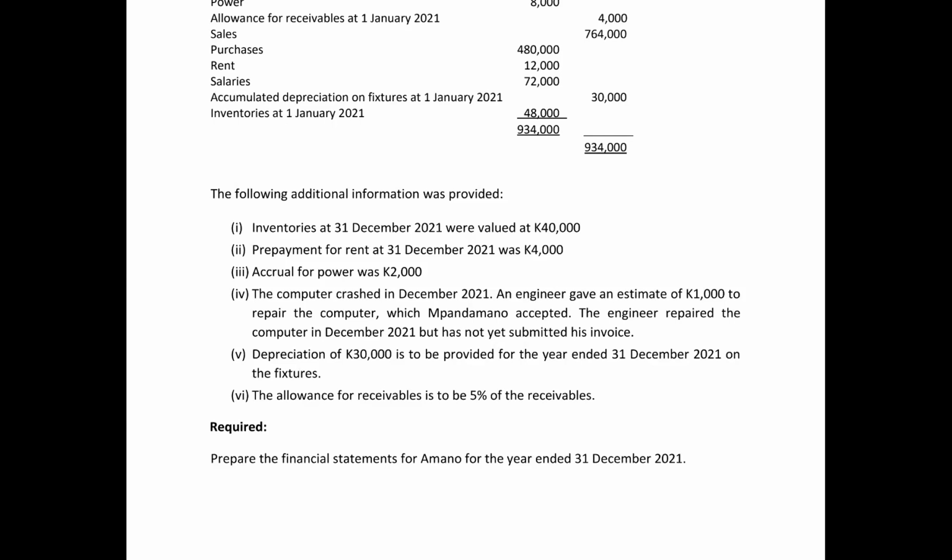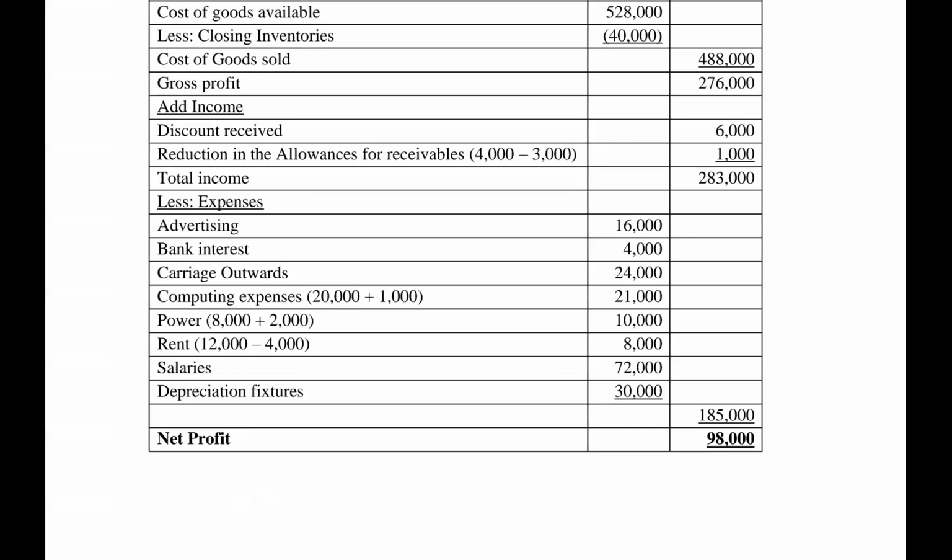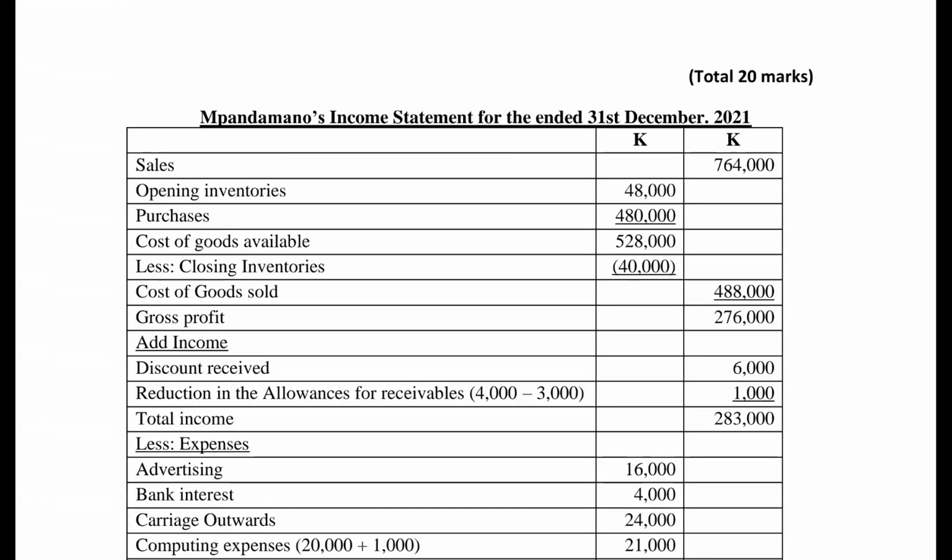So the profit and loss is sitting. Sir, before the profit and loss, all these, as we were identifying them, for instance, advertising goes to profit and loss as an expense. Is there an example, or is it the one you're showing me? Maybe I'm jumping the gun. This is the same example. Okay. I was just about to ask if there's something you can show us. This is what I'm showing you now, how to write it. Thank you, sir.